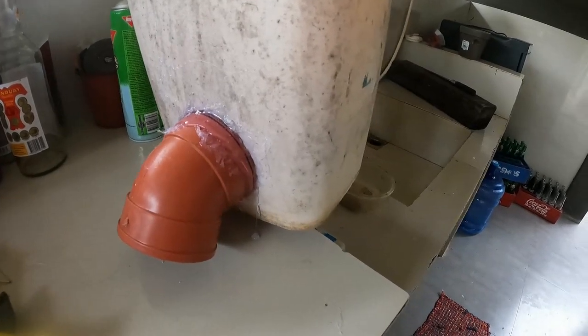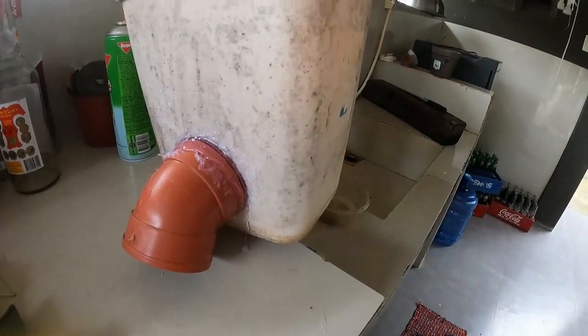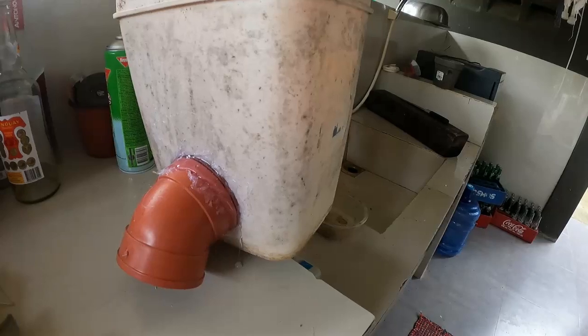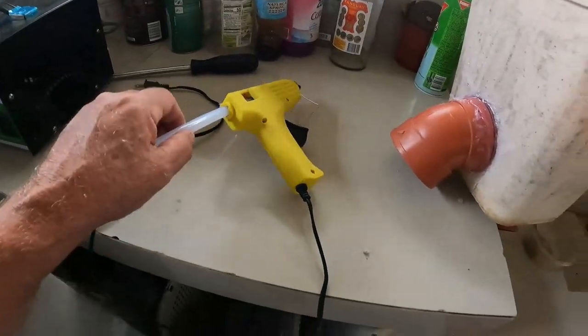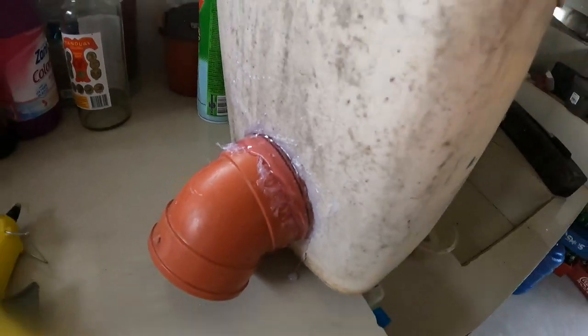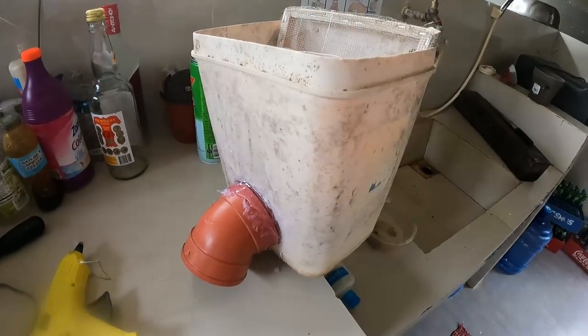Right, so all done. Balancing act, so all the top's done. So I'll let this dry for an hour or so, and then I'll upend it the other way and put it on the bottom area. But the old glue gun works very well, guys. Heat gun works well. I think it's gonna work.